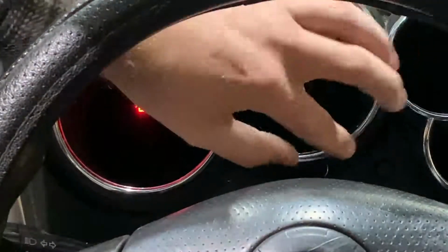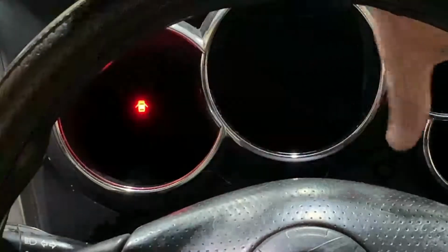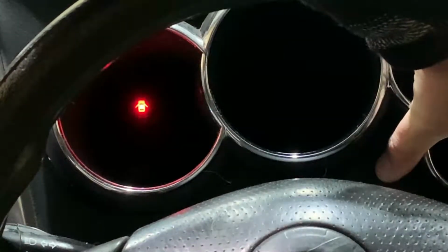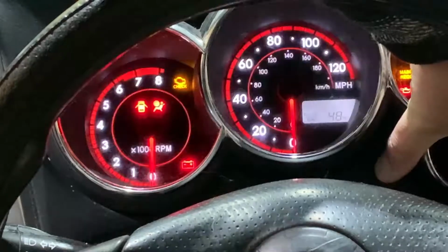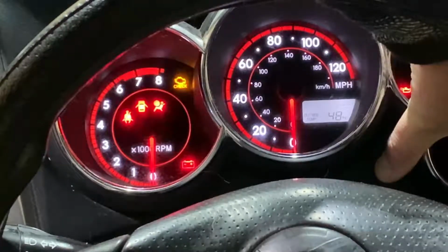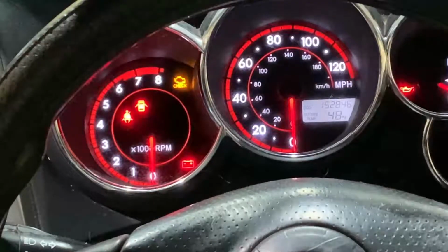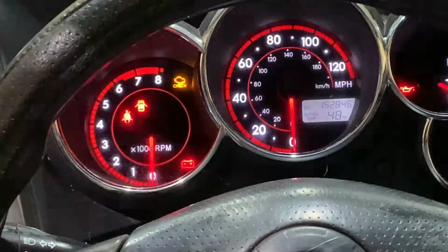In the off position, we're going to push and hold the trip button. While we're doing that, we're going to turn the ignition back to run. And we're going to see the odometer is now replaced by flashing lights. Once you see zeros, you let up on the button and your maintenance light is reset.